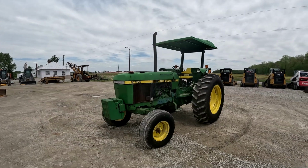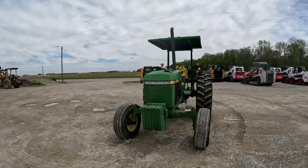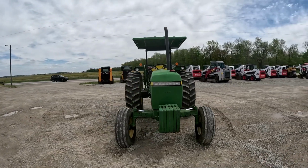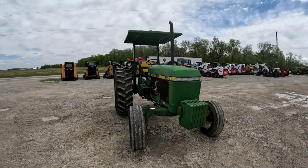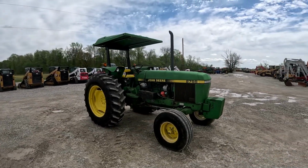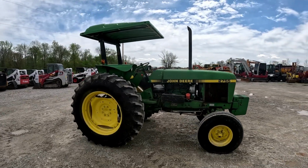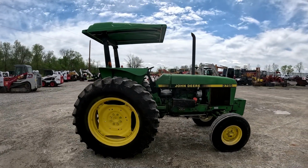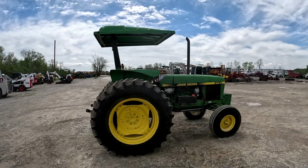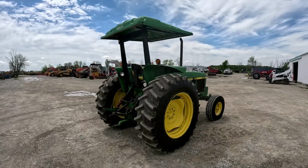Going to do another walk around video followed by an operational video on this 1990 John Deere 2755 that came in and we're putting up for sale. Like always, I'll walk around, I'll talk about the features and functions, I'll get up close to everything, I'll show you everything that I see, tell you everything that I know, and of course we'll fire it up, run it through its paces, show you the 3-point and the PTO, let you hear the engine, show you the brakes are good.